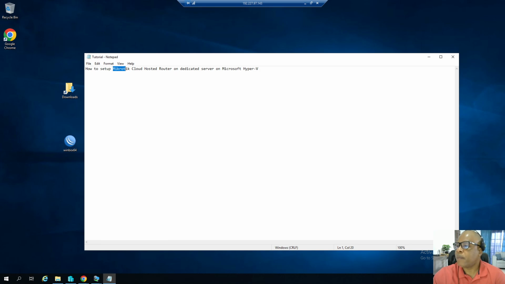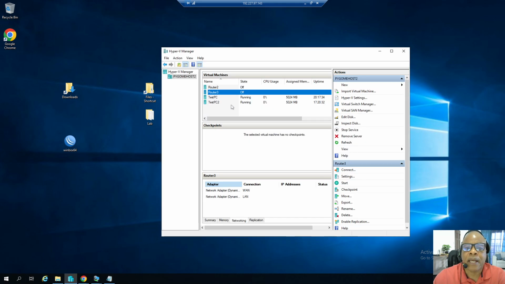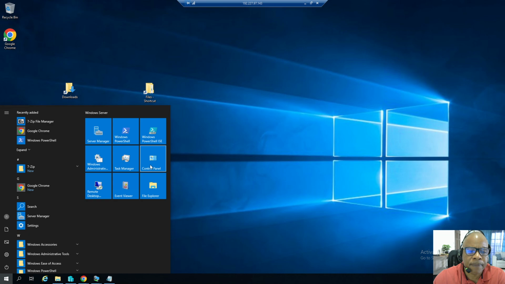So for step 1, basically this is my dedicated server that I rent at a data center. It comes with a public IP address, everything. Before that, I can show you I have done some test firewalls running over here with a test PC. But I'm gonna do everything from scratch for you guys, at least what I can do from scratch over here. So step 1, what we have to do is go to the control panel of the server here.